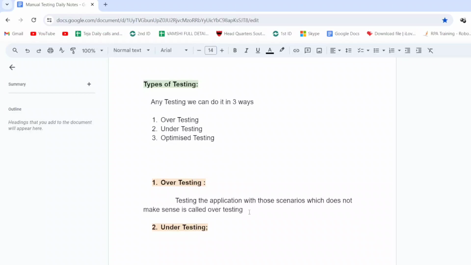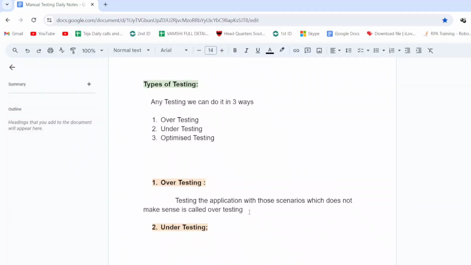We are testing 101, which is good, but the maximum 100 numbers is what it should accept.